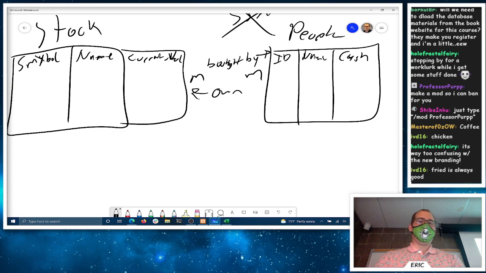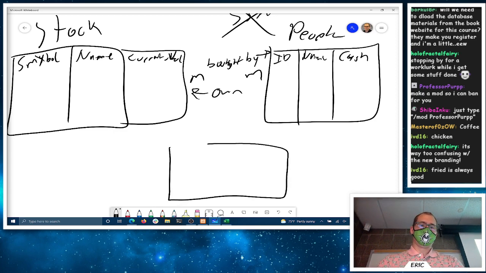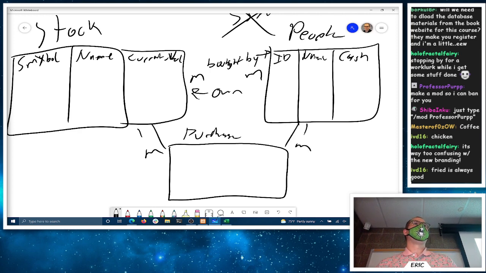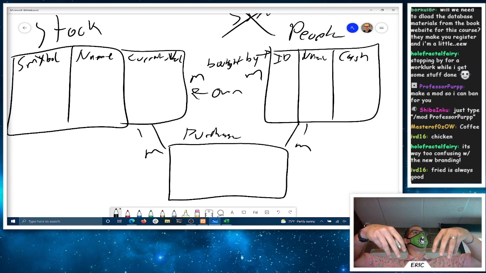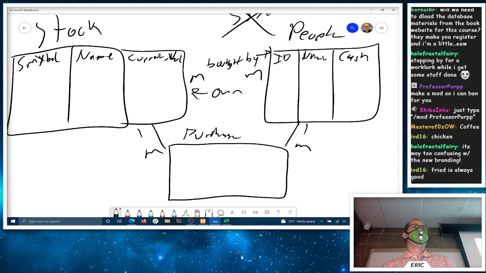So what we need to do is add a joining table here. Maybe we'll say this is like a purchase. So one stock can be purchased many times, and one person can make many purchases. It takes a single many-to-many relationship and turns it into two different one-to-manys with this joining table. And there's probably things we want to track here in the purchase table, like what price you bought it at, because that has implications for tax purposes. And you probably want to know if you made money or lost money on it. That's kind of important to people.